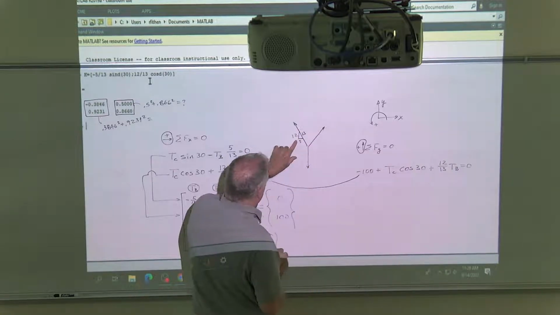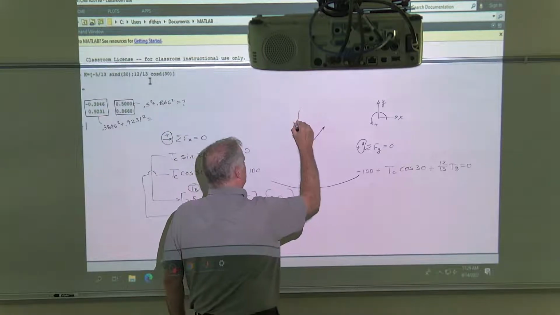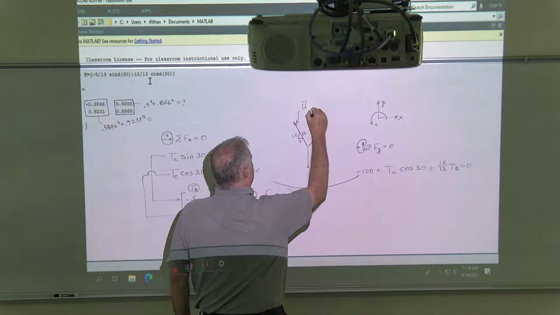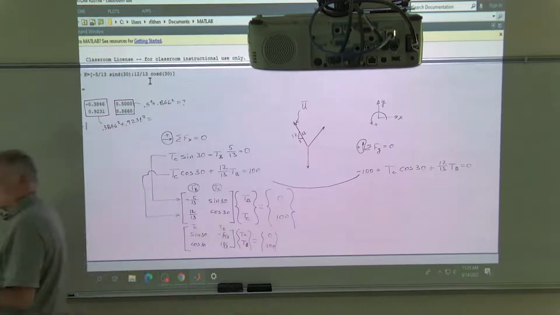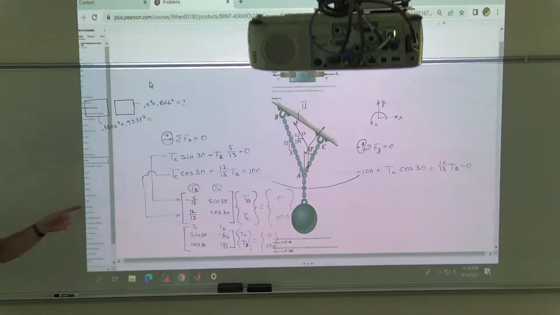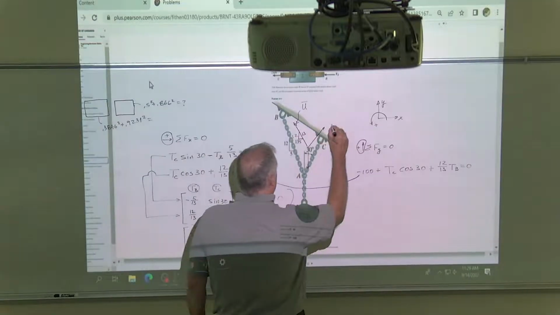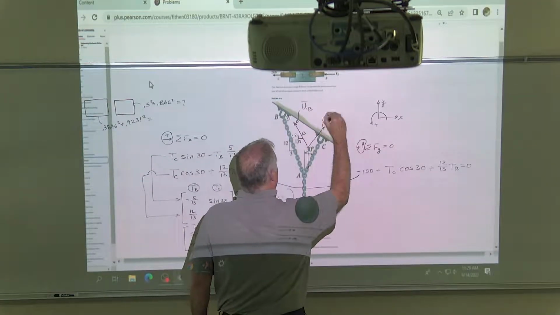Can you tell me what the unit vector going in that direction of this one is? This would be, I can't remember, is that towards C or towards? Okay, that one's towards C. This one is towards C, and this one's towards B. And the unit vector going that way.